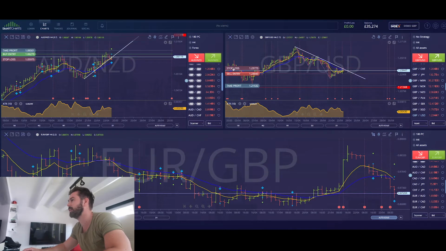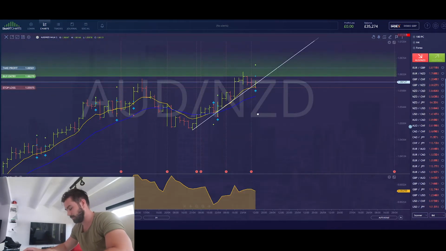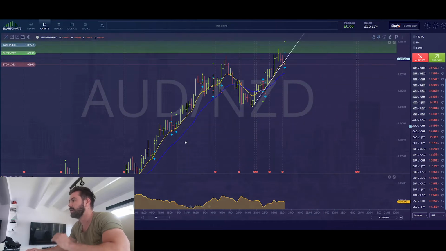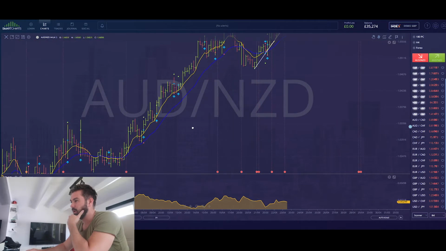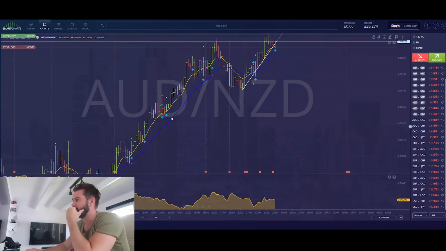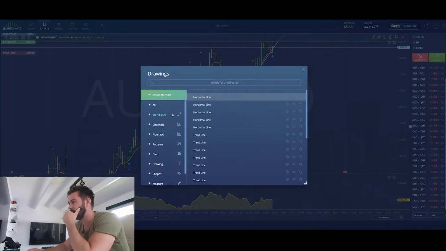So to start off with, I've put a buy position in. I'm going long on the Australian dollar against the New Zealand dollar, so let's just expand this screen. Now, my thought process for this was, let's just zoom out so you can see more of the chart. The Australian dollar against the New Zealand dollar has been rising quite a lot lately, so I wanted to go with a trend, and obviously there's not massive phases. As you can see, if I was going to draw a trend line from here to here, let's just do that now, just so you can see what I mean.